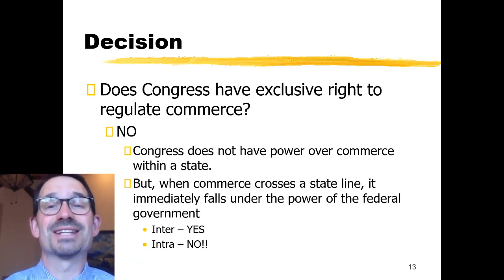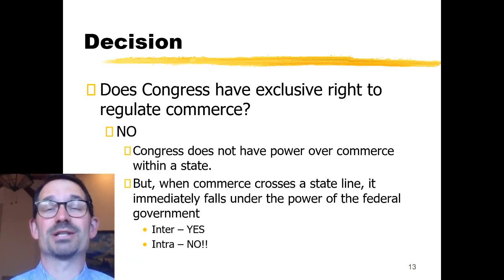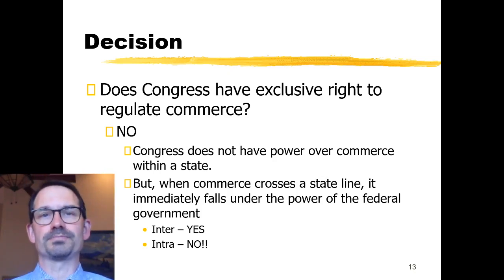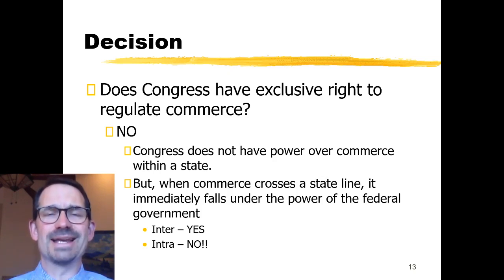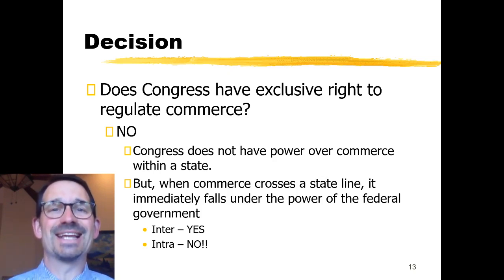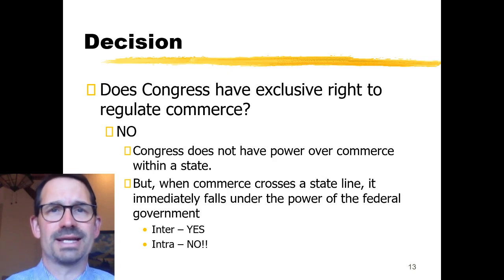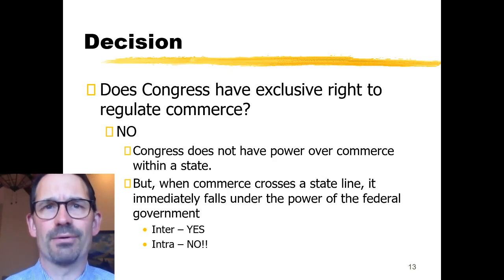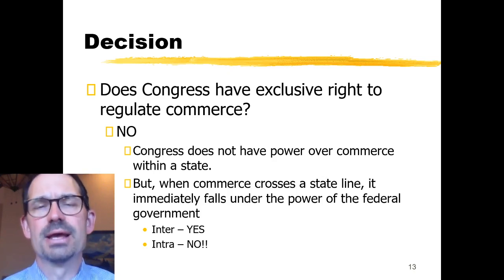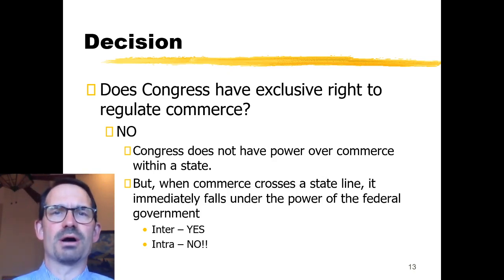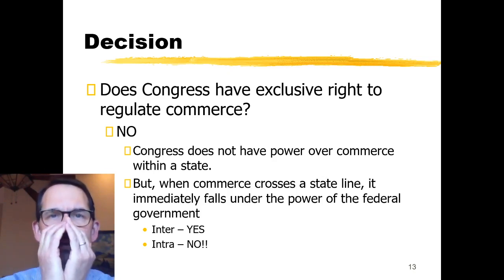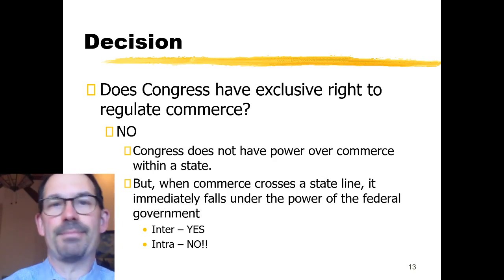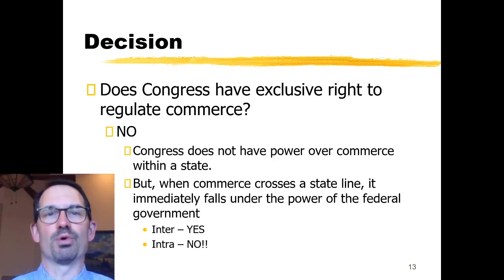So does Congress have the exclusive right to regulate commerce? And the answer here is no, because there's two types of commerce, right? As long as it crosses state line, national government regulates it, that's inter. If it doesn't cross the state line, that's intra. That's 10th Amendment stuff again, right? If it's not listed, you can't do it. So the national government can only regulate trade as long as it crosses the state line. This power is going to grow a lot. But we're not going to get to that power until Friday when we start talking about Supreme Court cases.